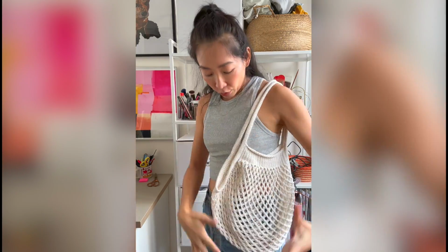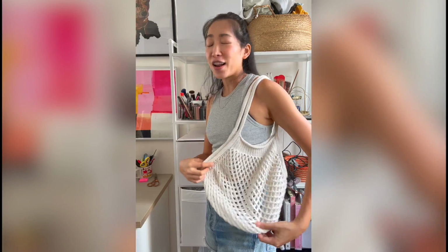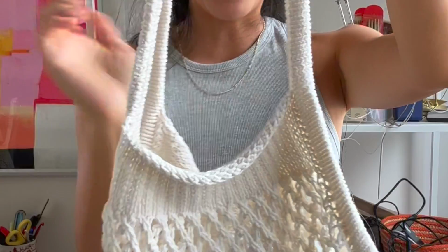I'm loving how it hangs. Blocking it has really made a big difference. The lace is nice and open. Those diamonds are really popping. They look really defined. You know, there's a feather in my cap. I'm really pleased with this. Now I think we're ready to attach the leather straps and the flap. And then we're just going to be done.